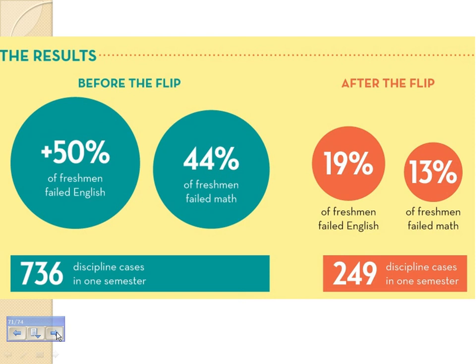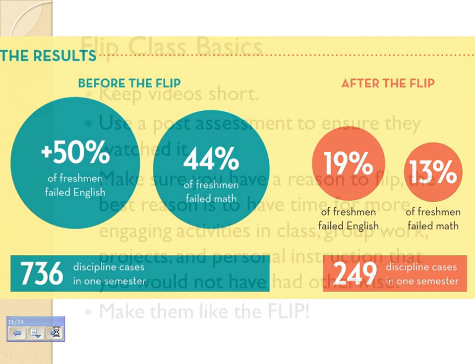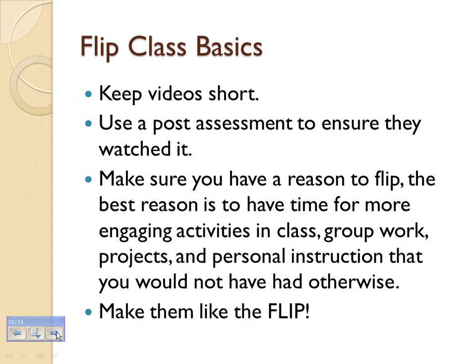This is from a school in Texas that did it, and what their change was in graduation rates and retention after, math and English after they went to the flipped class, and you can see that the failure rate went down. Now, we don't have that many kids failing in the first place, but it did have some benefits, okay? Some of the basics are to keep the video short, use a post-assessment like Todd asked about this morning to make sure that they watched it, and finally to make sure you have a reason to flip.